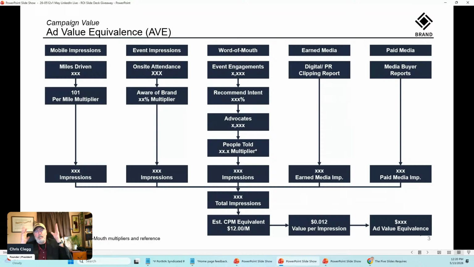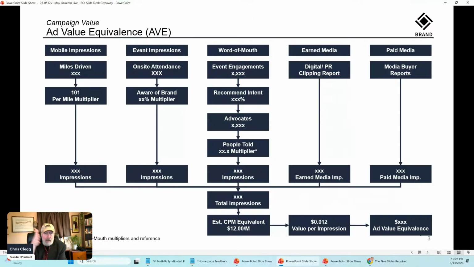And it's the same logic that we use when we're valuing a home, for example, with real estate sales. What's the value of a house? Well, the value of a house is what the market would pay for it. And that same logic and industry standard can apply to the way you value your impressions. If I generated a certain number of impressions at my activations, the value of that is what it would have cost the brand to have bought those as a standalone effort. And so we can do that.